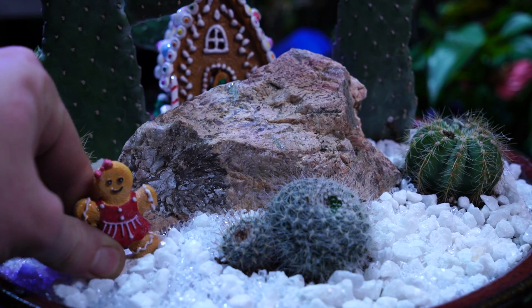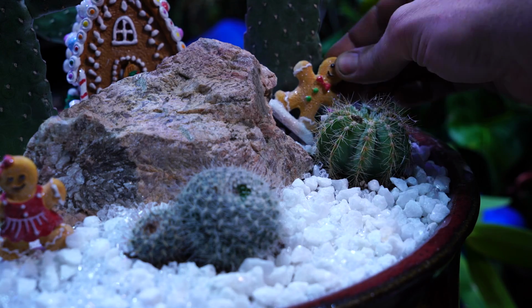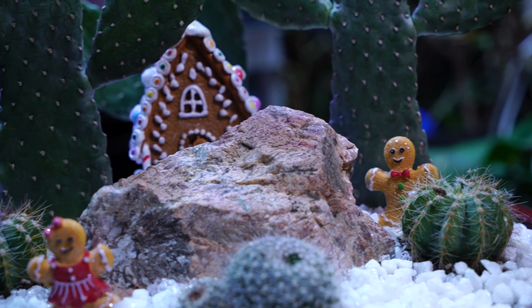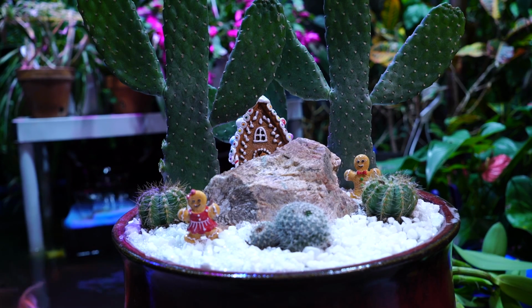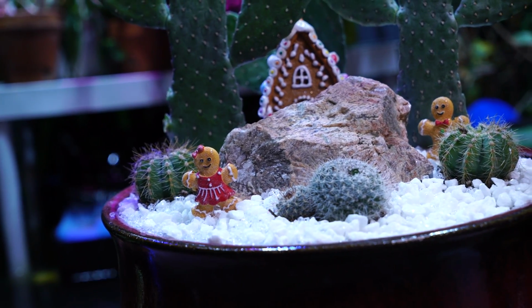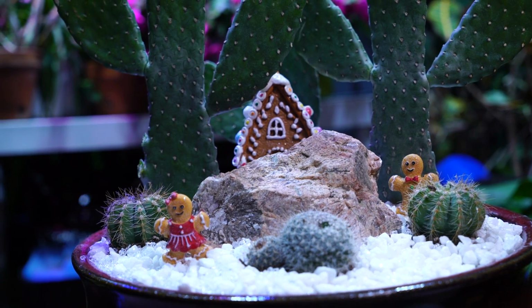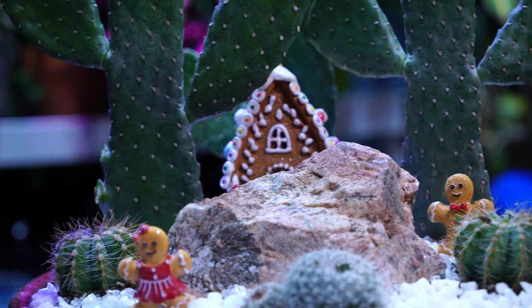I thought I had a little snowman that you put in a fairy garden, but I don't know where he went. So instead I'm just going to tuck these gingerbread man figurines in here. Gingerbread people figurines. I think the snowman would have been funnier because, like, cactus, desert, snowman, you know. I wanted to be sure to give a look where it didn't have the wintry Christmas things in it, because those aren't going to be in it all year, so I was designing it as if it's going to be out all year. Then I just went ahead and embellished with the Christmas stuff.